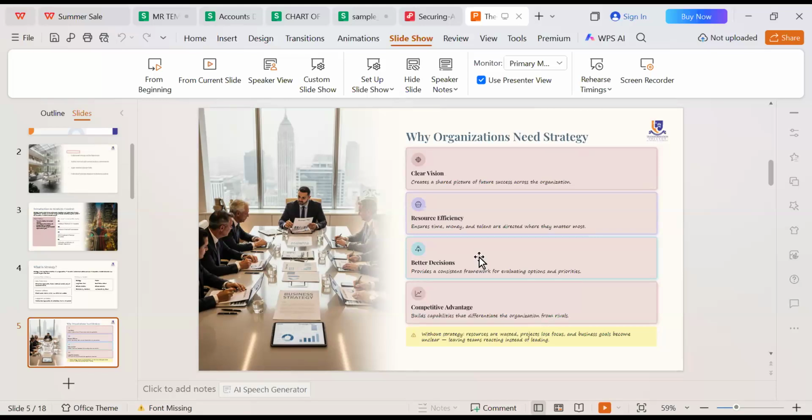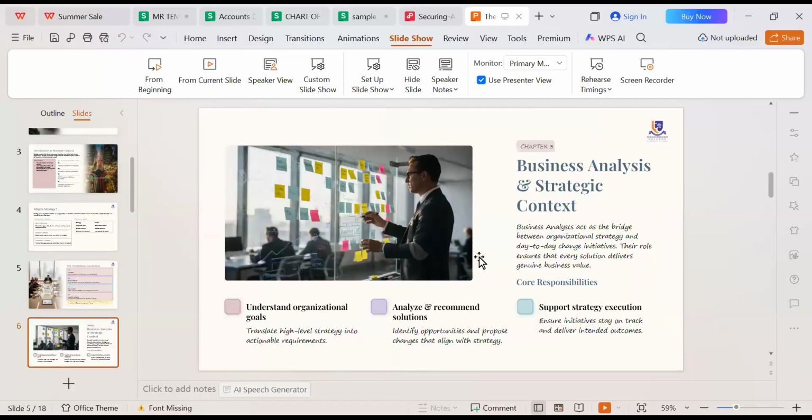Without a clear strategy about our business goals, our organizational goals, without putting strategy in place, we'll be wasting resources, we'll be wasting time. The project, or whatever we are looking to achieve, will lose focus. The business goal won't be clear enough for us to achieve that strategic goal or objective, right? So we need to always ensure that as BAs, we tie these things to the organization we are delivering value to. Are we good, people? All right.